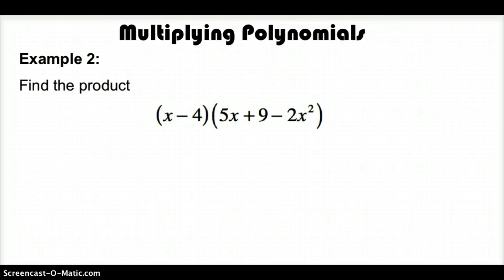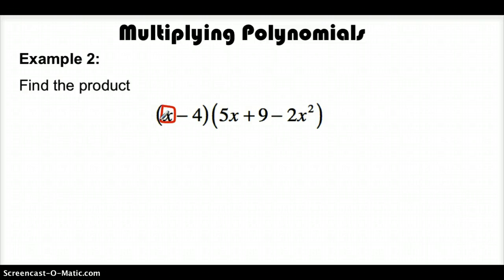Okay, let's look at a few more examples here of multiplying polynomials using that speed dating method, right? Where the x is going to go date each term, and then the -4 is going to go date each term, okay? So let's start maybe just by separating our terms. I like putting boxes around these till we get really good at it, okay?